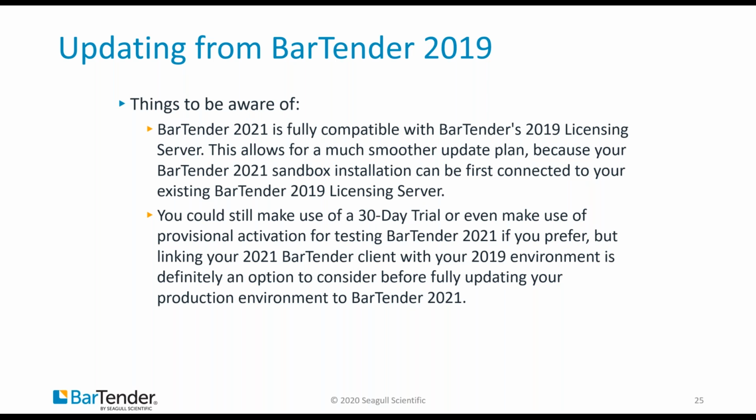And lastly, we get to BarTender 2019. Of course, this is the easiest version to upgrade from. It has the same licensing as BarTender 2021, and also the new licensing service is backwards compatible, meaning you can leave any instance of BarTender 2019 running and put up a new BarTender 2021 instance to test with, and they can share the same license service.